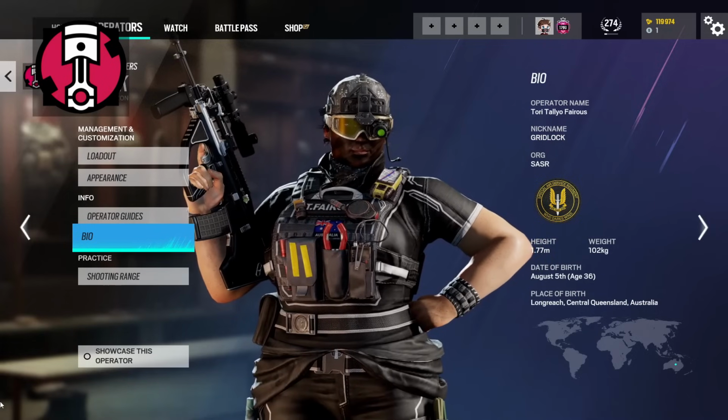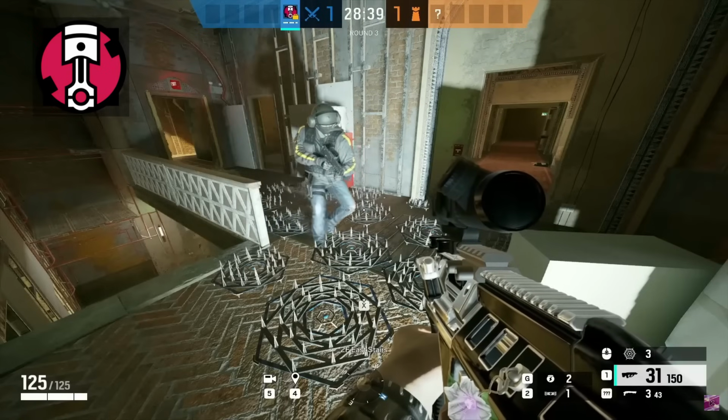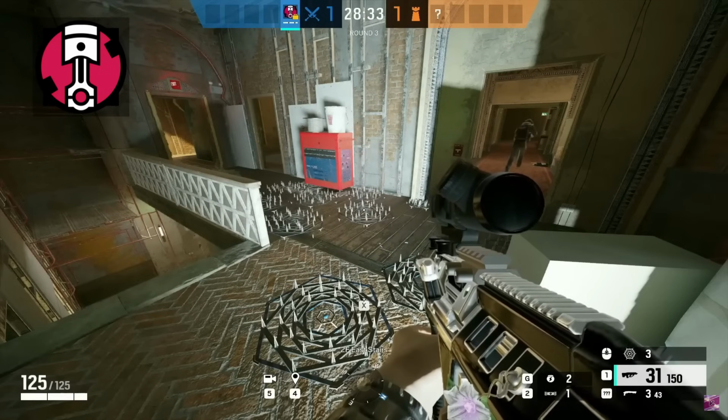Next up we have Gridlock. Many people see her as a worse version of Nomad. I've already made a video where I've debunked this and actually showed that she is actually better than Nomad in a lot of situations. But one thing that Gridlock's track stingers are really good at is masking sound.